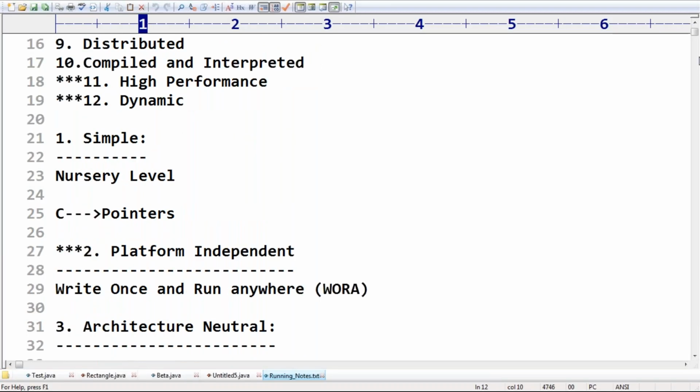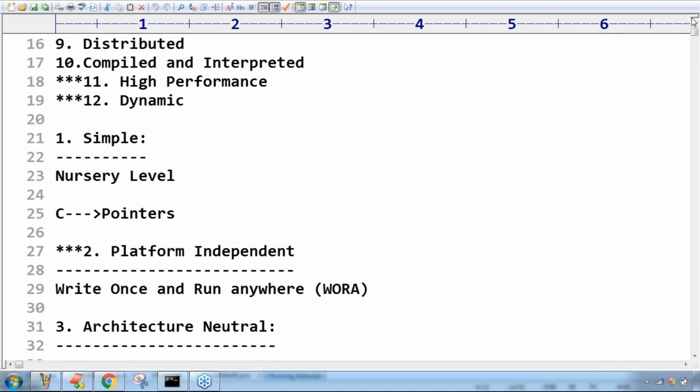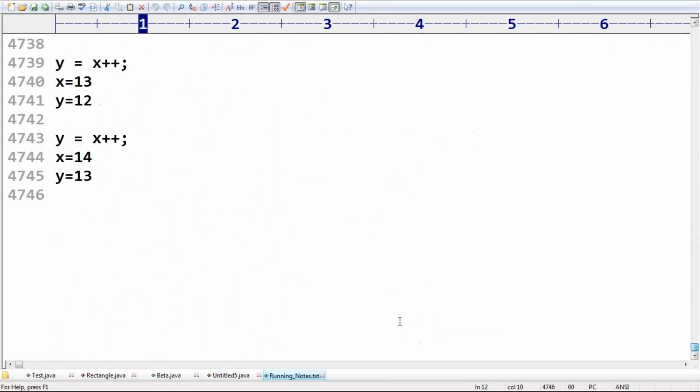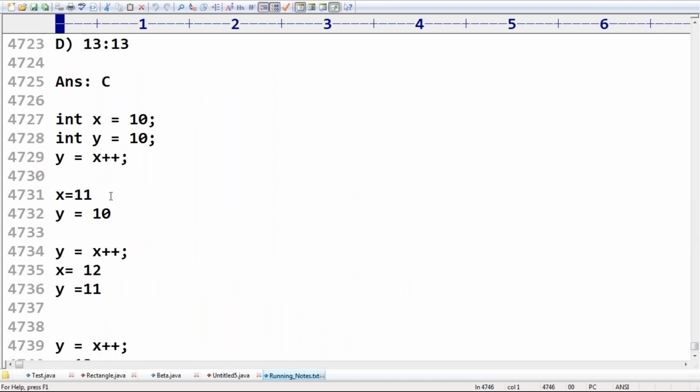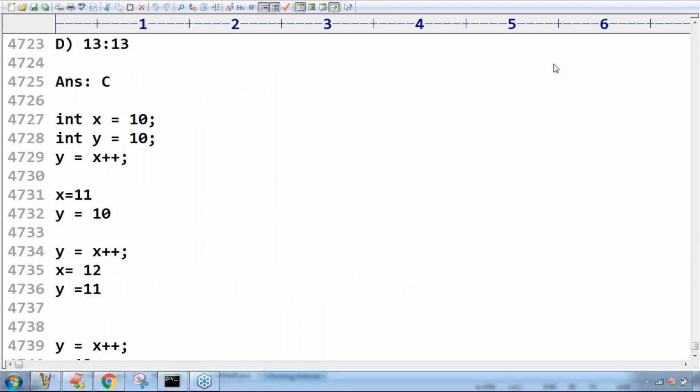In the last session, we covered multiple things related to the operators concept. I hope you are aware. Now the last finishing touch I want to give in the operators concept, please take very special care about this one: operator precedence.